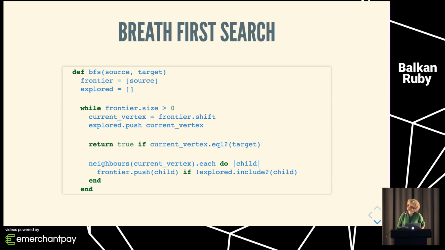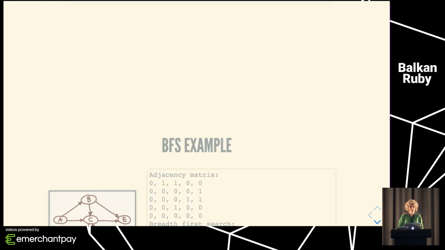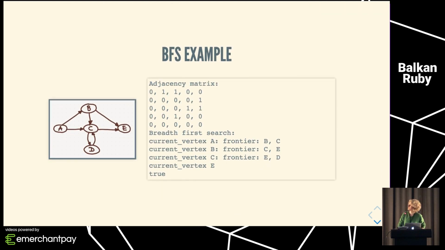Okay, so in this case, it's not necessary to traverse all of the graph in order to find the shortest path. If you start from a source vertex and you want to check for a specific target vertex, which is the shortest path, you can stop when you find the target vertex, because the way that we are traversing the graph assures us that this will be the shortest path to it.